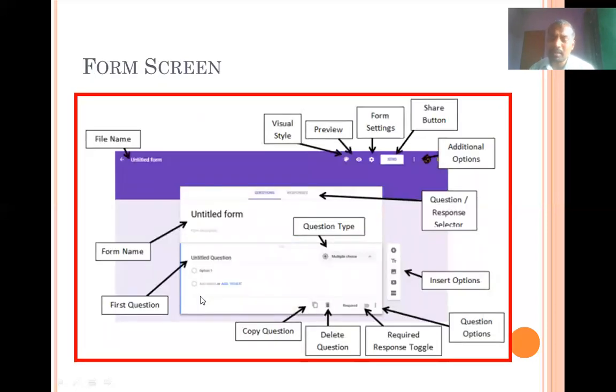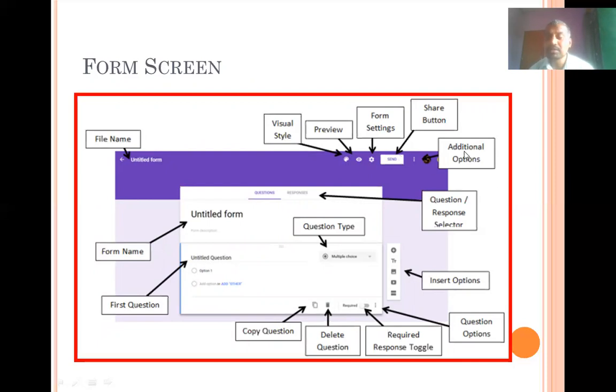And once you go to a Google Form, that particular form will have all the components. So it will have file name. Top leftmost, you can see the file name for the particular form you're creating. This is a visual style. It's a preview, form settings, share button.